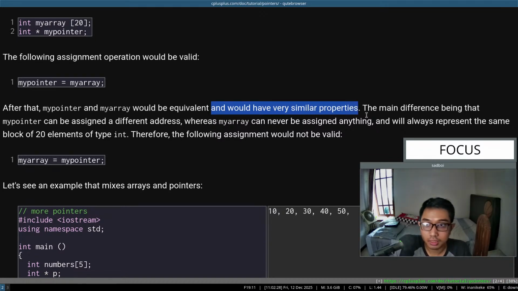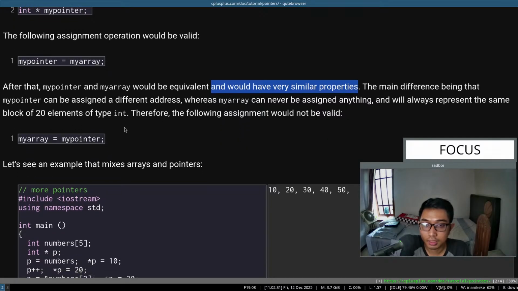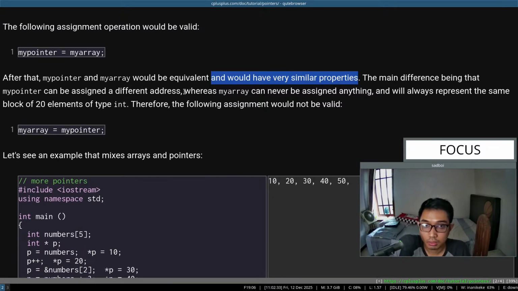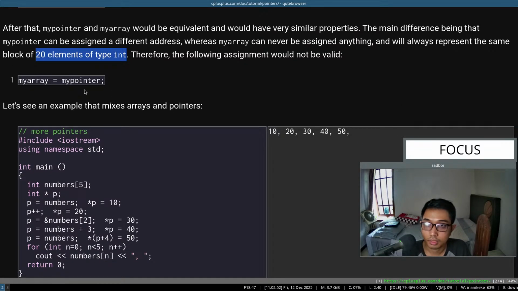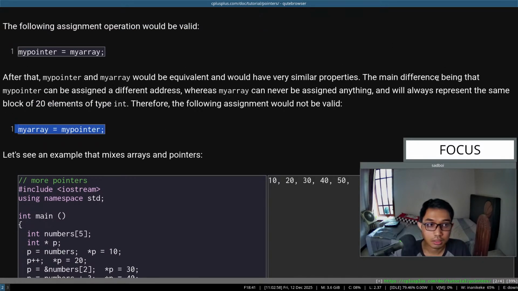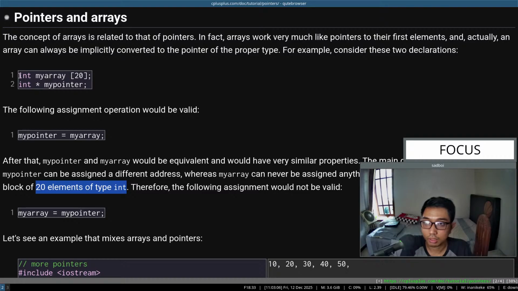The main difference being that my pointer can be assigned a different address, whereas my array can never be assigned anything, and will always represent the same block of 20 elements of type int. Therefore the following assignment would not be valid, because my array will always represent the 20 elements of type int.